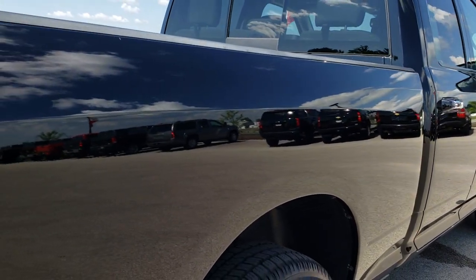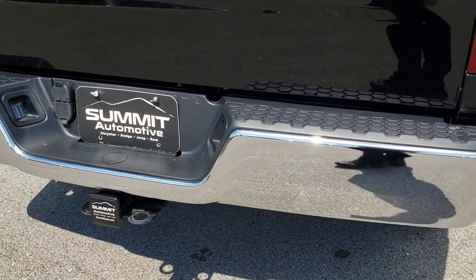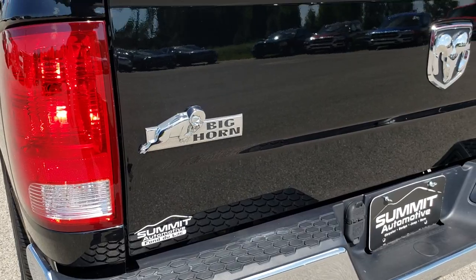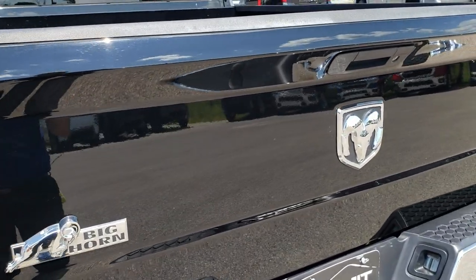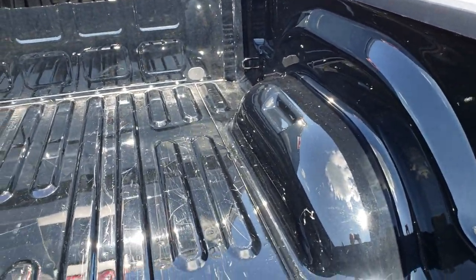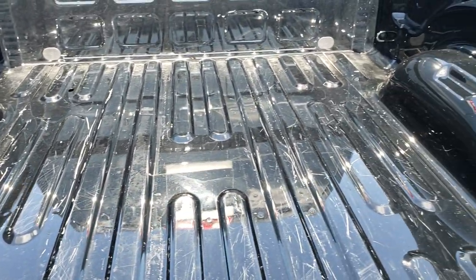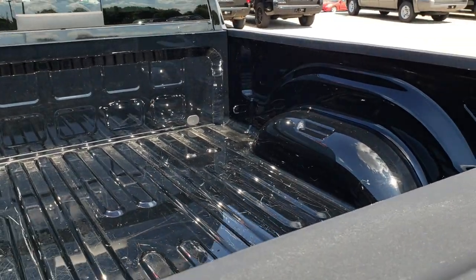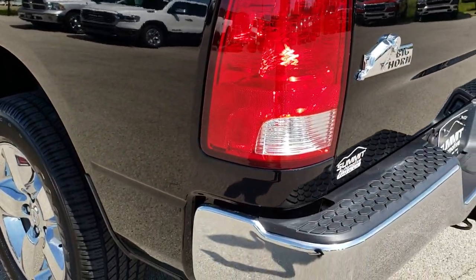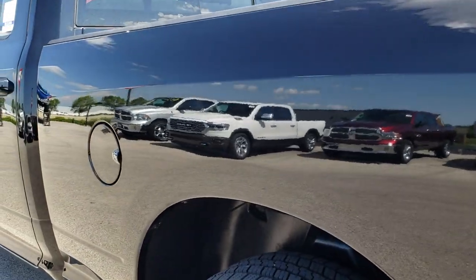The box is in excellent shape — no dents or dings. As we come around to the back you can see the rear bumper is absolutely perfect, no dents or dings, and it has a full towing package which includes a receiver hitch, 4-pin and 7-pin wiring, and a locking tailgate. The bed does have a couple little scuffs and scrapes but nothing major. It is a truck and actually the bed is in really nice shape for the age and miles on it. As you go down this side of the vehicle you can see just how clean this box side is, very very nice.